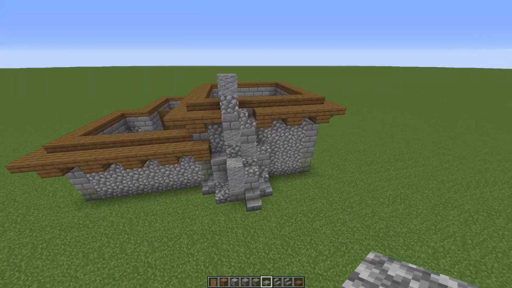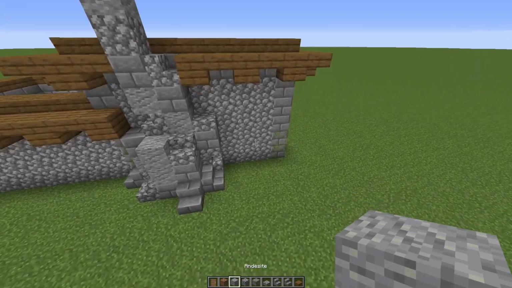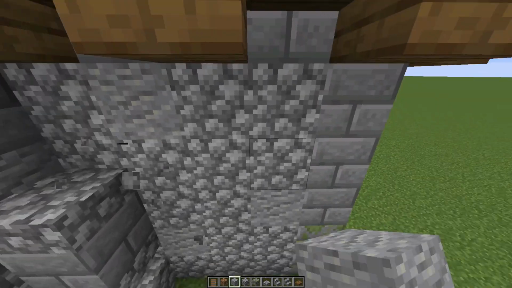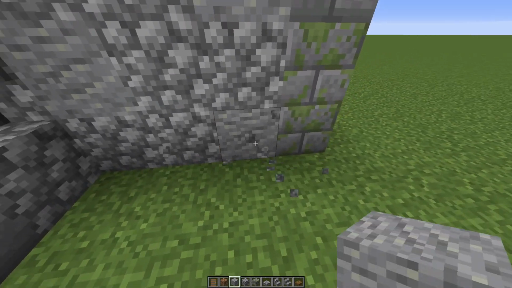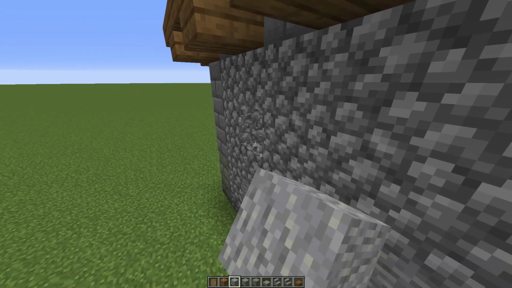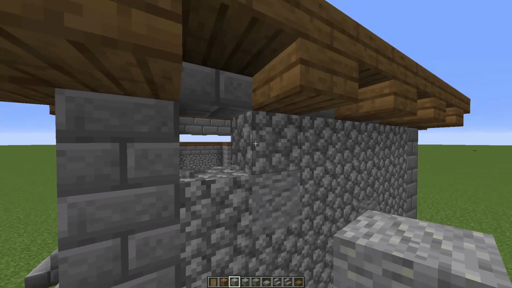We'll worry about detailing up that chimney in a moment. What we're now going to do is detail up all of these walls with just a bit of andesite and a bit of stone. Not too much. Also, I'm going to use a little bit of mossy cobble around the bottom, because I think this is likely to have that level of detail.